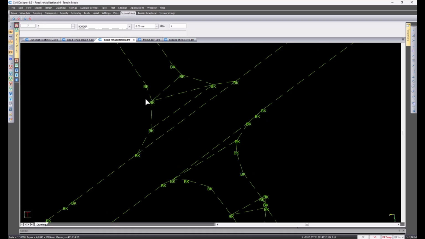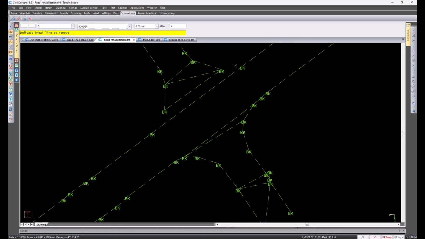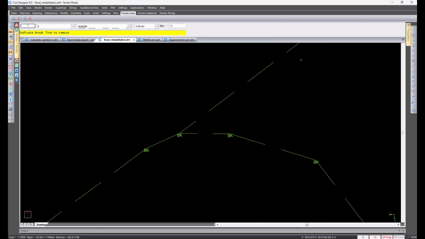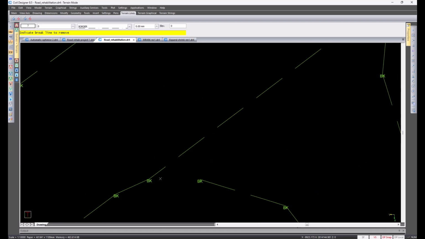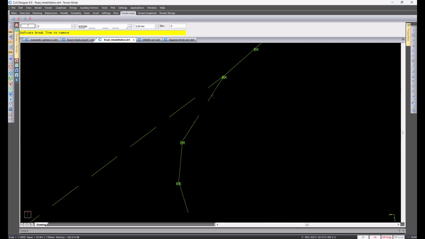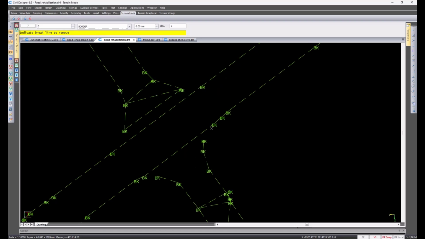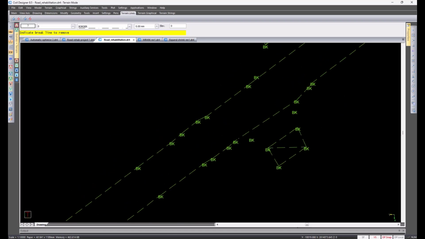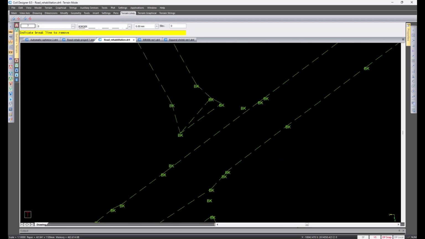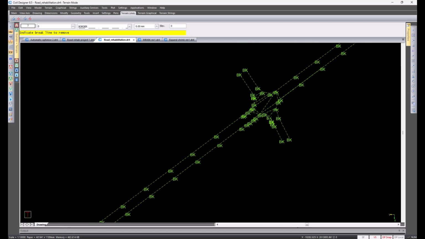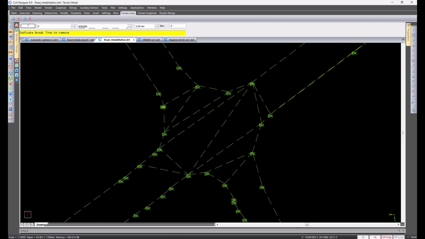Okay, this one we still need to do. So there's a couple of lines here I need to delete. That one. And then I must also do these lines over here. So you just have to break it so that when it runs from the start to the end, it's just one continuous line. Okay, so there we go. That looks fine. I've tidied that up already. I did a bit of work before the time. Okay, and then yeah, there are a few I need to tidy up as well.